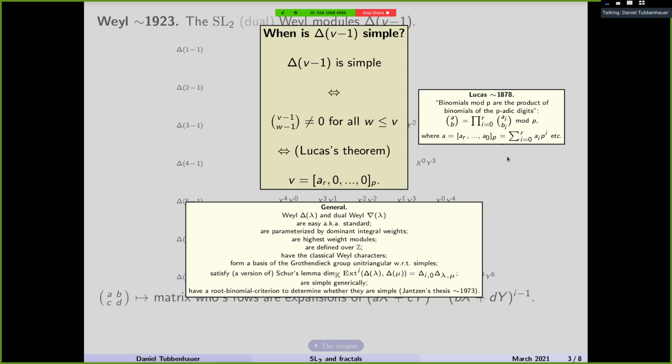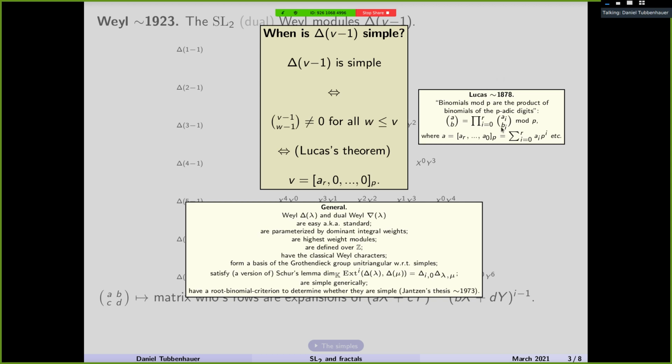So it works as follows. You wonder about a over b in characteristic p. That's basically what you are questioning, and this is how it works. It's very easy. So this expression here that I'm using, these square brackets and then some numbers, that's just a p-adic expansion. The p-adic expansion of the number, so just a0 times p to the 0, a1 times p, a2 times p squared, and so on. You just write those down, and then the binomial in characteristic p is just the product of the binomials over the digits of the p-adic expansion. So just a_i over b_i, modulo p, which is really good because those numbers are much smaller, of course, because they are p-adic expansions. So the numbers a_i are always lower than p.